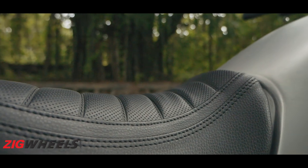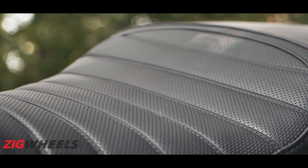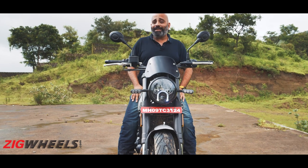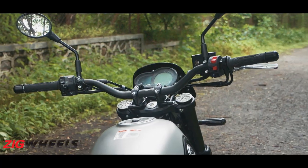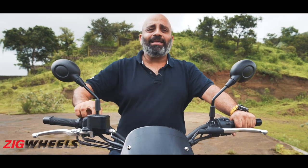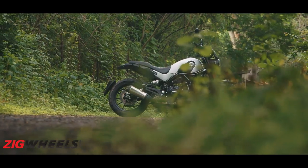The seat itself is wide and comfortable and accommodates larger backsides really well, but it is a little on the stiffer side. The seat tapers towards the front and the bike is quite narrow, which means straddling it is an absolutely easy affair. The handlebars are quite tall and very wide, so you sit very upright, giving you a lovely, commanding riding position that's quite unlike other bikes you might have ridden.